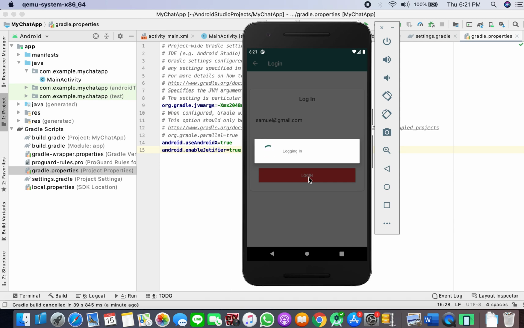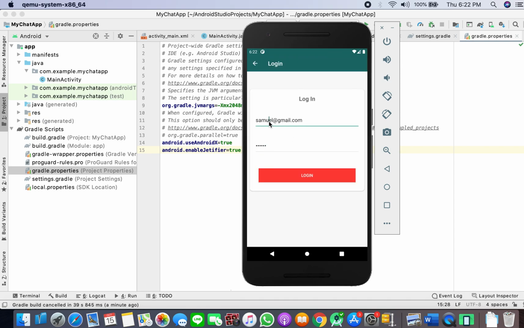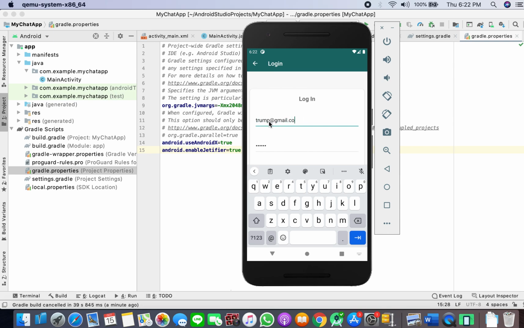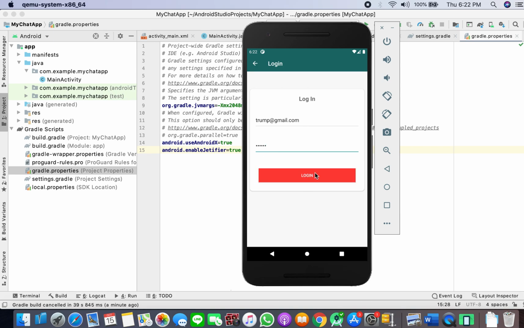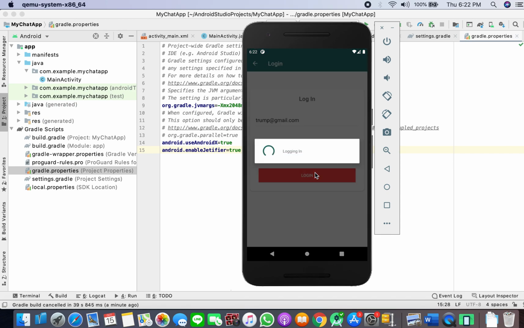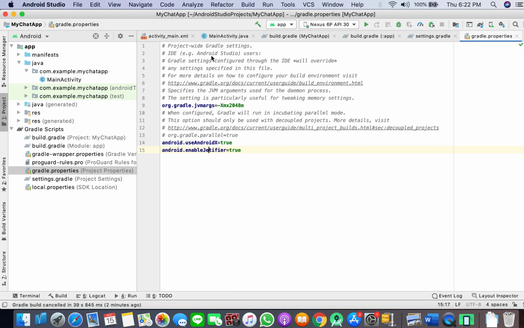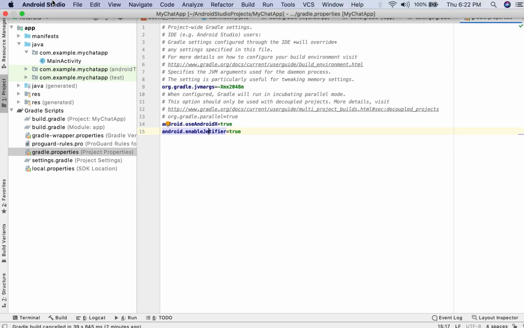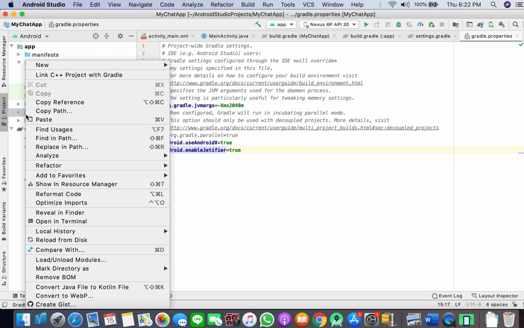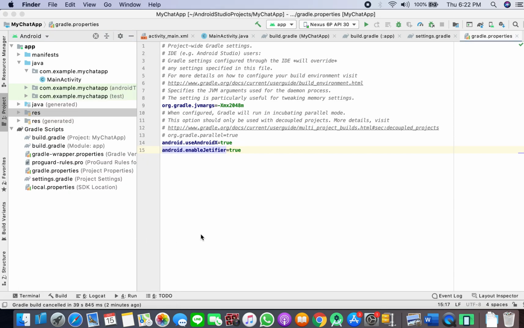Yeah, and I think I was logged in with this account, or maybe I put in the wrong password or something. Let me try to change the email. Okay. Yeah, I think there is some problem with the account that I had created. So meanwhile it's loading, let's just leave it for a while, and we can go in the Finder, or in Windows, show in Explorer.